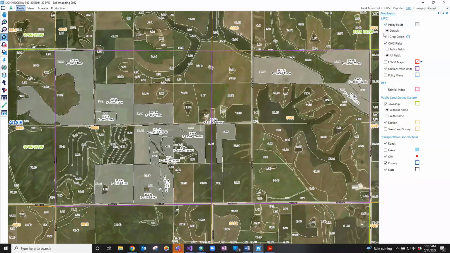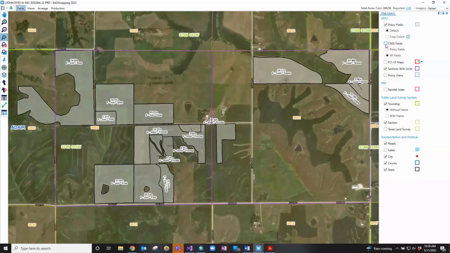This next one, the Sims field, this is a big one. Depending on your preferences, you can have this on, off, or if you need to just do a one-off, you can come in here. And right now I have that CLU layer on. You can see the white lines here with the acres inside of it. If I'm not adding any fields and maybe they're just getting in the way, I don't want to see them, I can come in here, uncheck the Sims fields box, and then the CLU layer you can see right here will go away. So now you don't have to worry about the white lines blocking your view. Now, if I want to turn them back on, I can just come back in here, select Sims fields, and they'll pop back on.